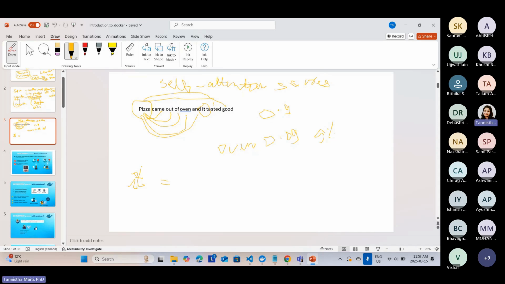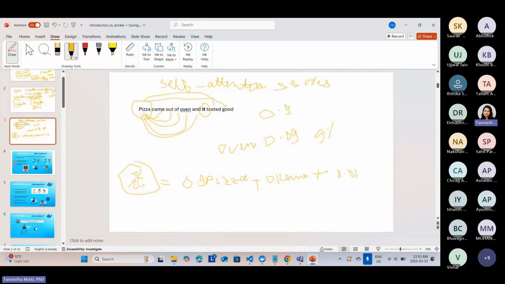So let's say we pick the word it, and because my it is very similar to the word pizza, let's say 0.9 of pizza. So it's very similar to pizza. So pizza contributes 0.9% to the word it. Then let's say came contributes, let's say, 0.1%, or maybe 0.01%.